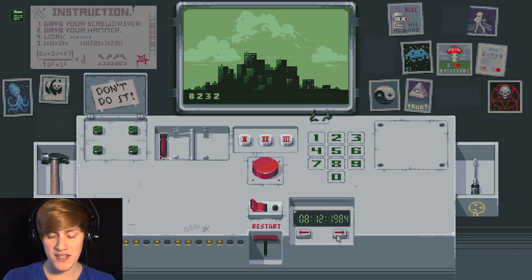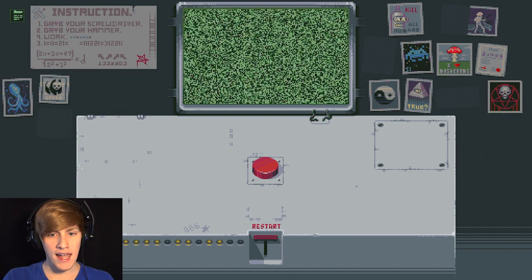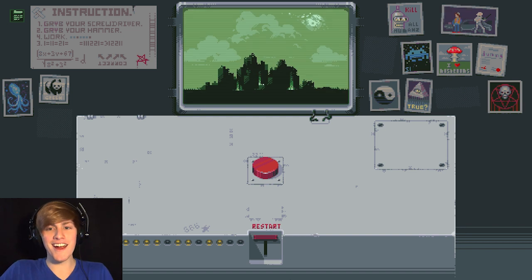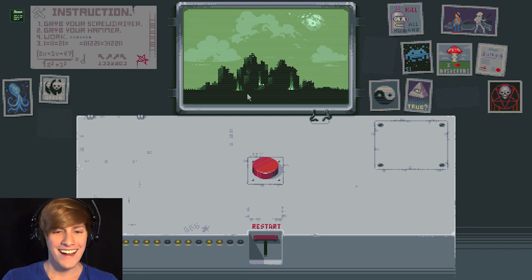Okay, this time we're gonna press the right button. This will probably take us to the future, if I'm guessing correctly. And boom! Future! Hooray! Ah, it's a Back to the Future reference. I get it. Oh man, so we got a nice future city here. The sun seems to be going out a little bit. So everything is great.